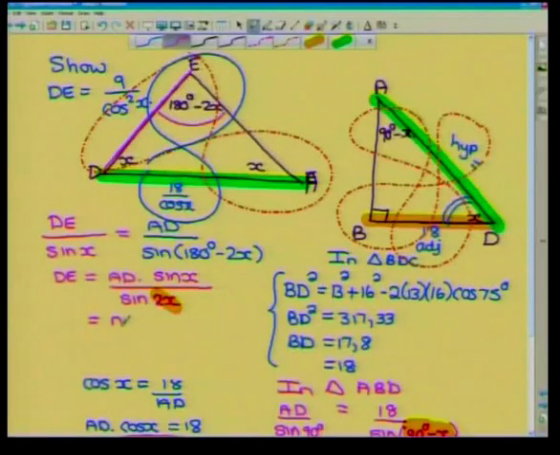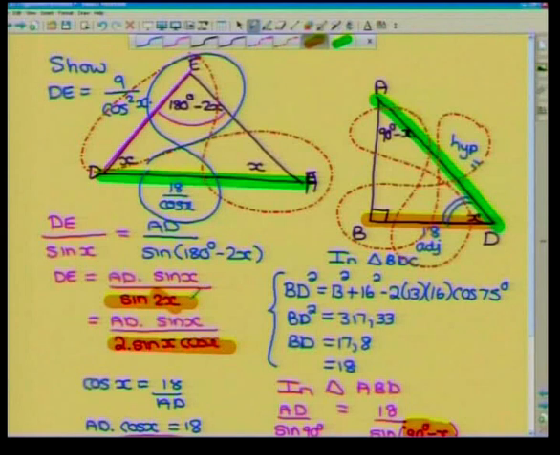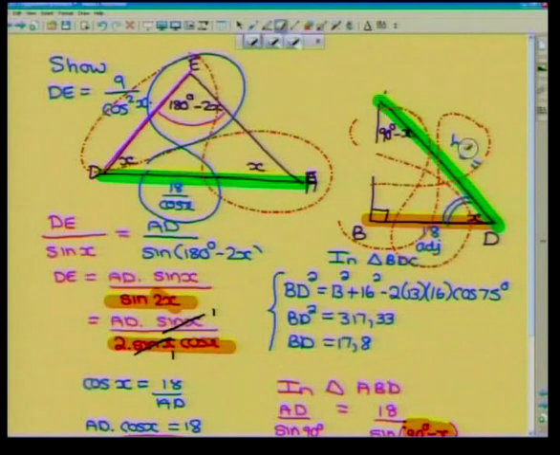So we're going to say AD sine x, and we can see that this is going to be 2 sine x cos x. So that is replaced with that. Okay, so now we can see that this is very good news because that sine x will divide into that sine x. Okay, things are looking up. Where do we go from here? Let's get ourselves a little bit more space. We don't need this anymore.